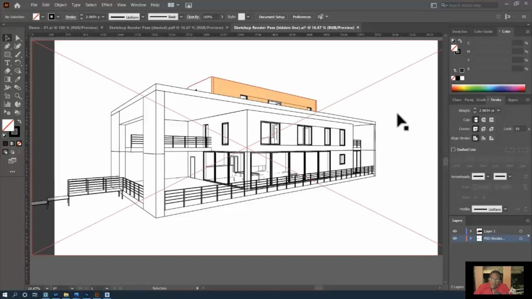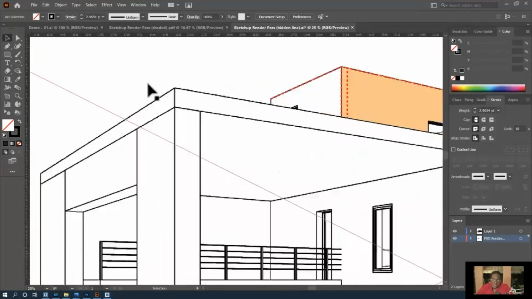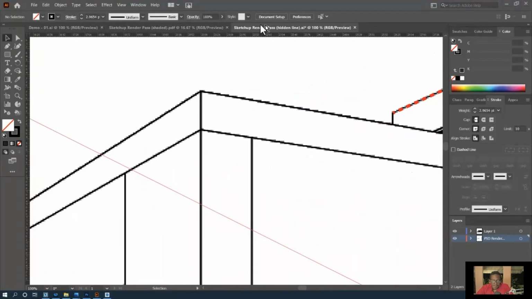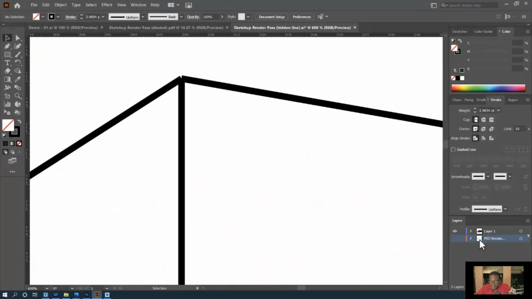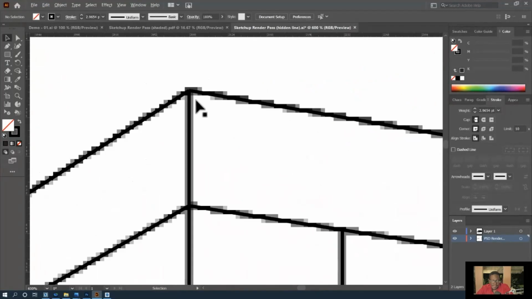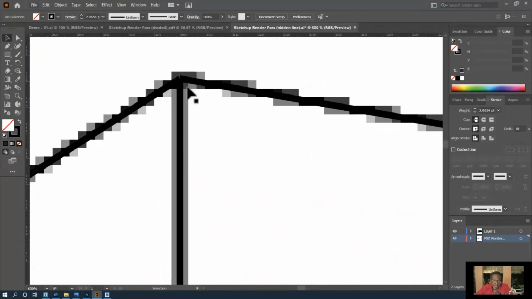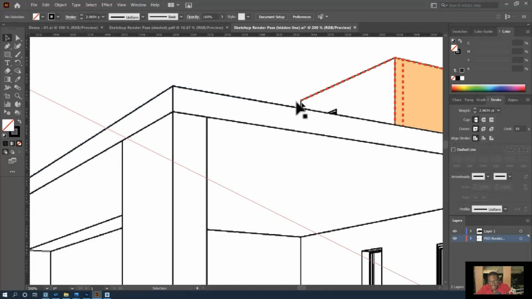Now as you may have noticed, because we have a vector pass now in Illustrator, there is no need to rely on the line work coming from Photoshop, because we can see that the line work from Photoshop is actually quite, well, not so good. If I turn off the Photoshop render pass, you'll see that that line work is definitely not needed. In addition to that, the resolution of that Photoshop file is a bit low.